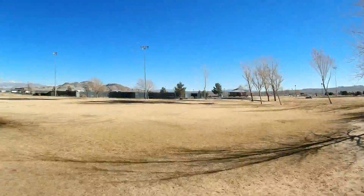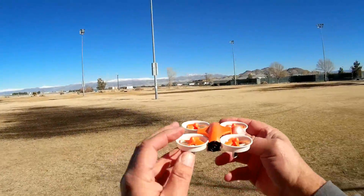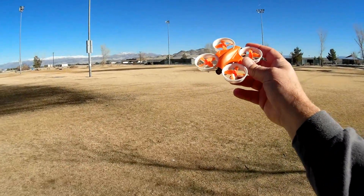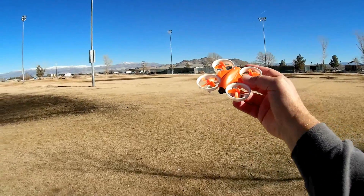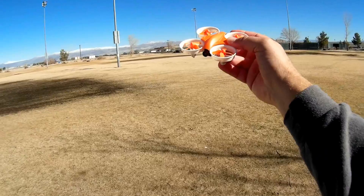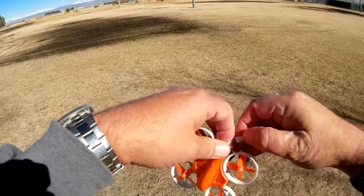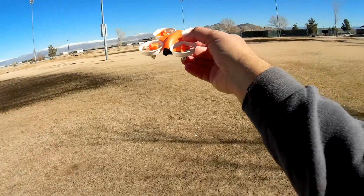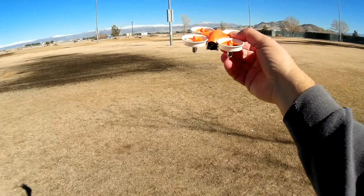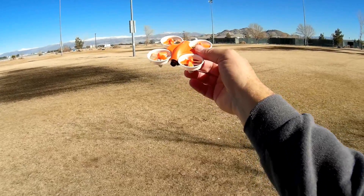So all in all, the Warlark is a fun little flyer, especially in acro — it doesn't fight as much as in angle mode. What did we learn today? When you're flying in acro or FPV, make sure you're sitting down. The one thing I'm not sure about is it keeps triggering that low voltage signal very quickly on the OSD, and I'm not sure that's entirely accurate. But it's an okay flyer. Quadcopter 101, signing out.